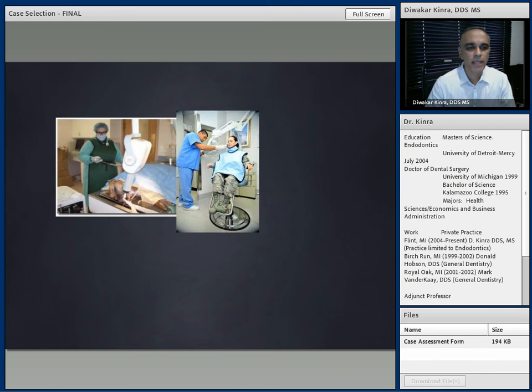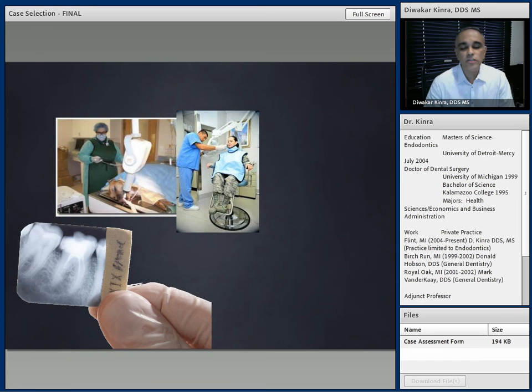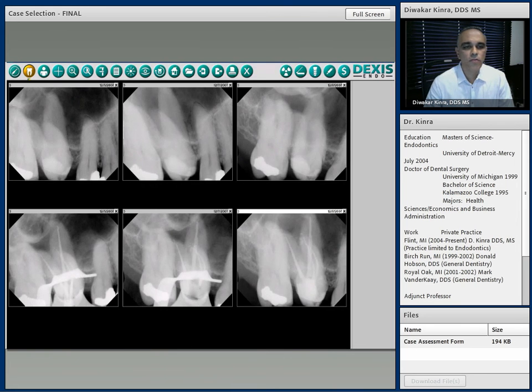And then I make sure that I'm not using plain film anymore, because I think that if we switch over to digital radiography, it really does help with interpretation, because you can manipulate that X-ray quite easily on the screen. If there is a need to take an additional X-ray, the dosage is minimized. And it really does help you compare pictures side by side when you can place them.